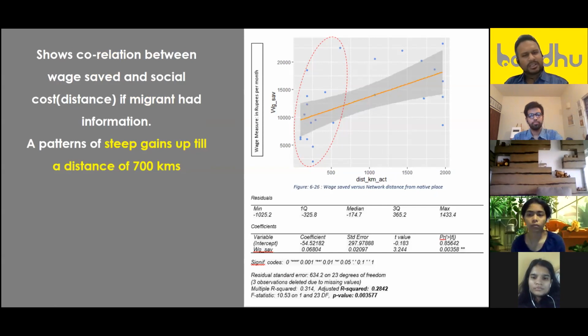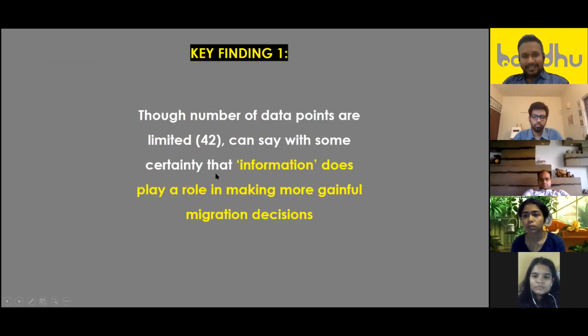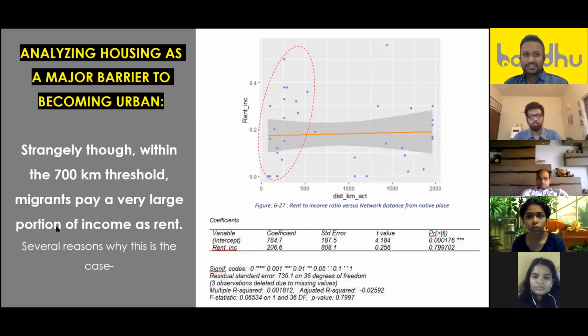You'll try and answer, oh, maybe they have better access to the community because it's closer. Maybe they can make more frequent trips. Maybe part of their family is already in these close by cities, and so they call them up and they have better information. There's several reasons you may think, but the answer is yes, proximity, which for these people probably means more information, is definitely a benefit, and there, though we have limited information, we can say that information does play a role in helping people make a better migration decision and gain financially.